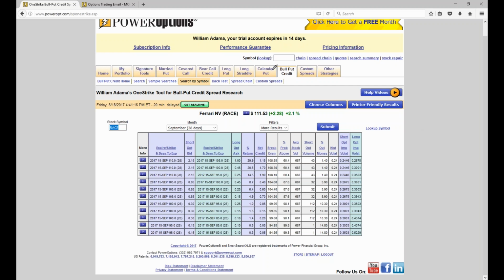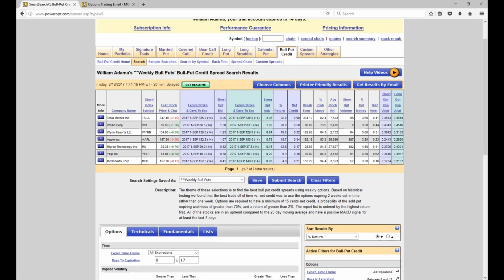Now, what I'll do is I'll go into bull put and I'll go into search. Okay, and I do have requirements on my spread positions. It's minimal. You probably have a much higher one, but I do have requirements for, you know, here's the short option volume. You see all the contracts that came up with the exception of WIBO. Jeez, that's weird. Doesn't have any option volume for the 1st of September 86.5 strike.